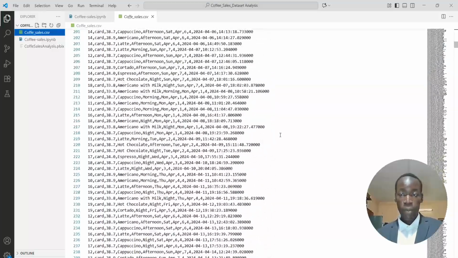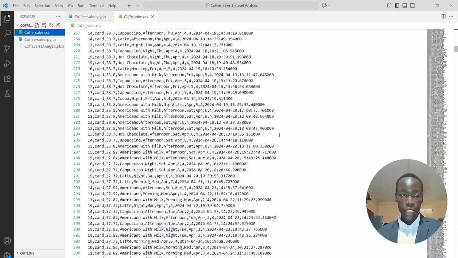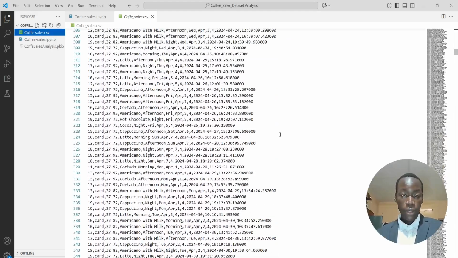In this particular project, I developed an interactive dashboard as well as a Python analysis using Python libraries like pandas, matplotlib, seaborn, and NumPy.